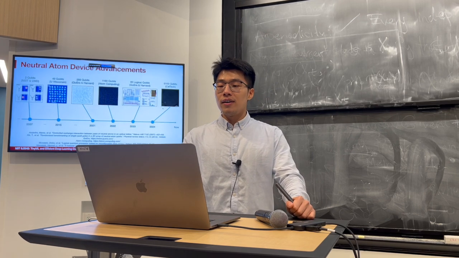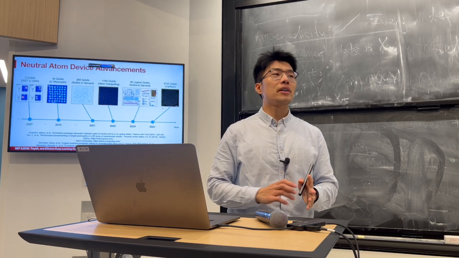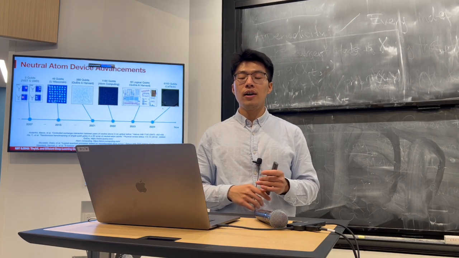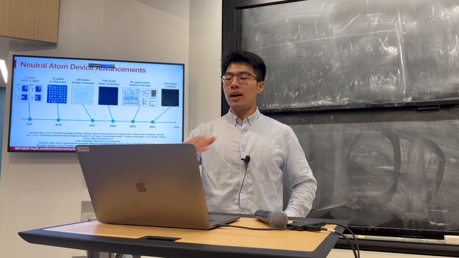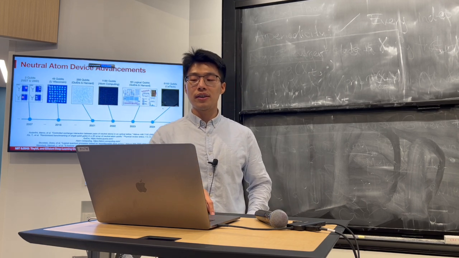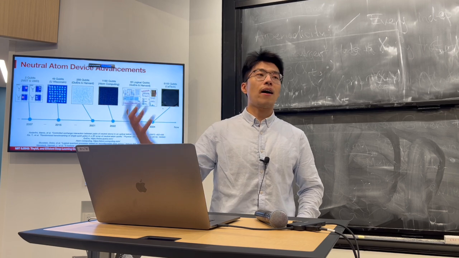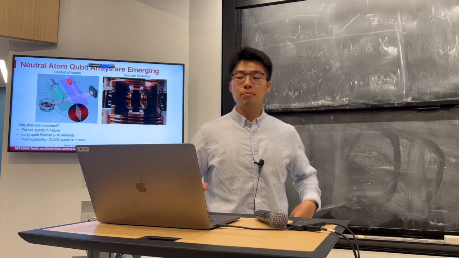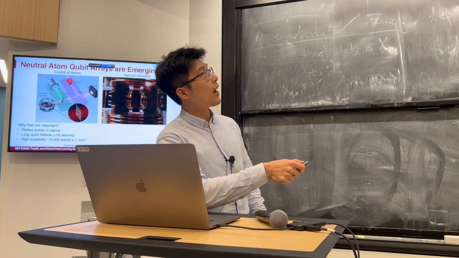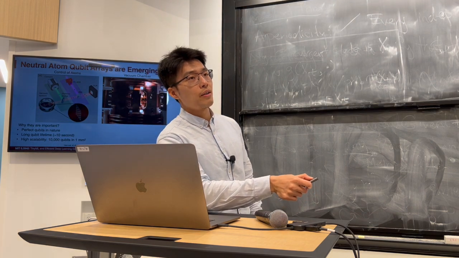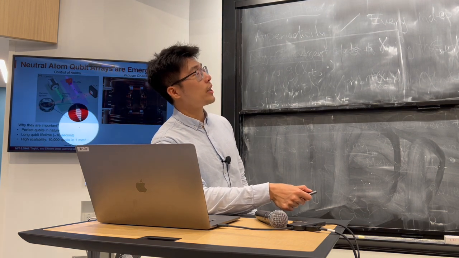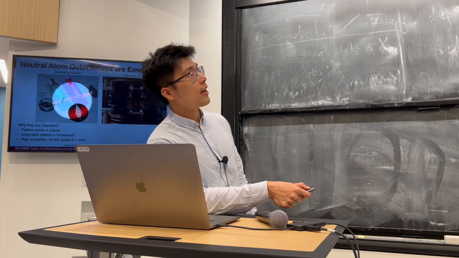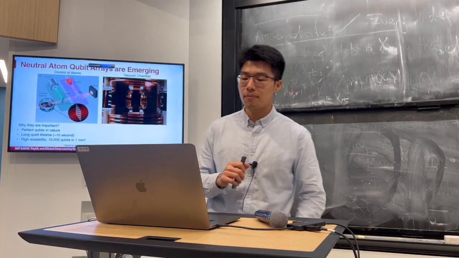For the neutral atom device, we can see the increase in the number of qubits is also very significant. Back around 15 years ago, we had 2 qubits demonstrated, and then at the start of this year, over 60,000 qubits have already been demonstrated by the Caltech team. In the neutral atom device, we place all of the atoms inside a vacuum chamber, in a 2D grid, and then we illuminate those atoms with lasers to perform the necessary gates.